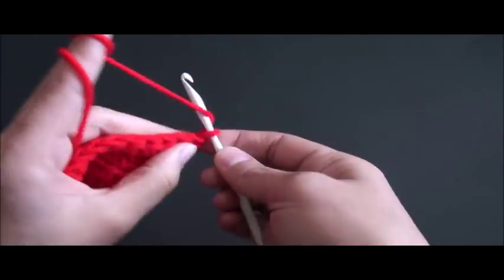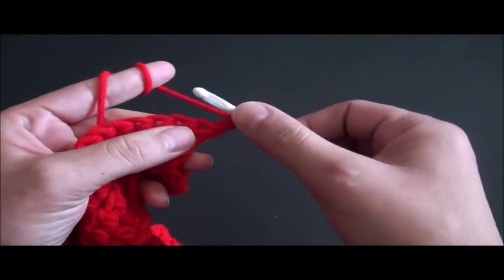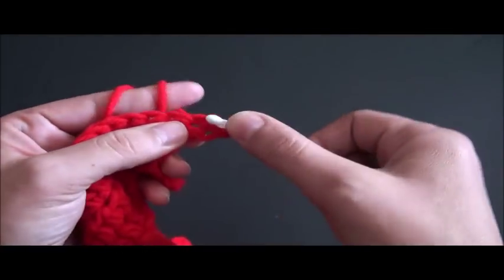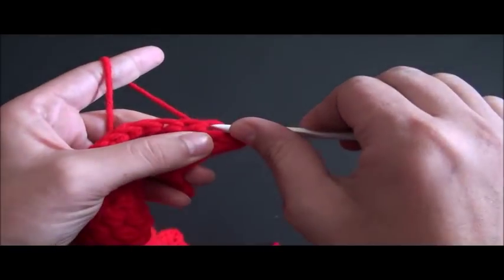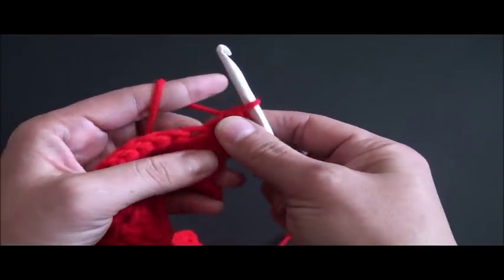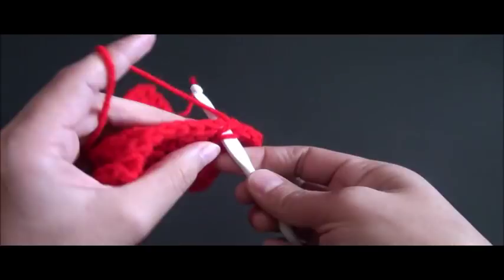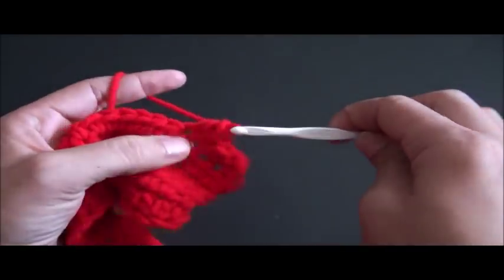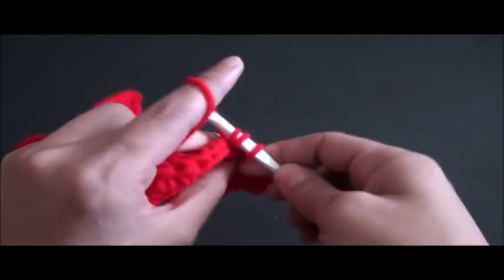I'll chain 1 and now I'll decrease in the next 2 chains. So I'll wrap the yarn around the hook, insert my hook through its first loop, wrap the yarn around the hook and pull through. Then I insert my hook through its next chain, wrap the yarn around the hook and pull through, wrap the yarn around the hook and pull through all 4 loops. And now I'll continue making 1/2 double crochet in each chain until we reach the end of this row. And this is row 5.